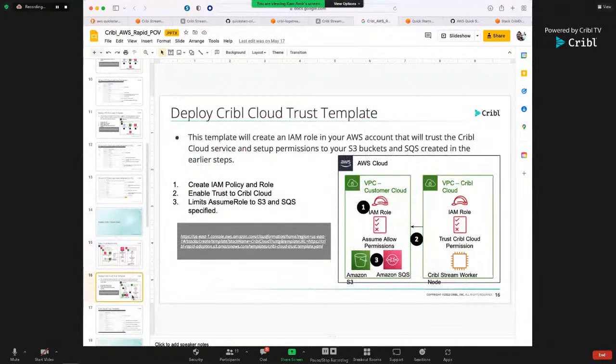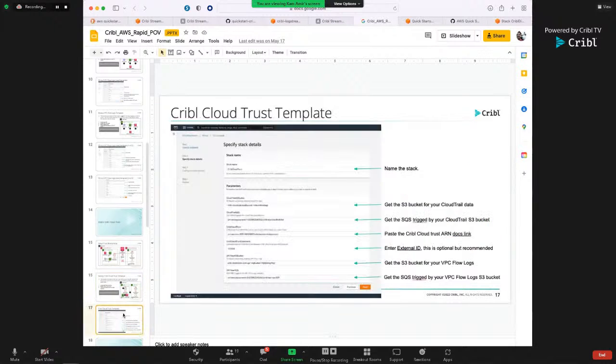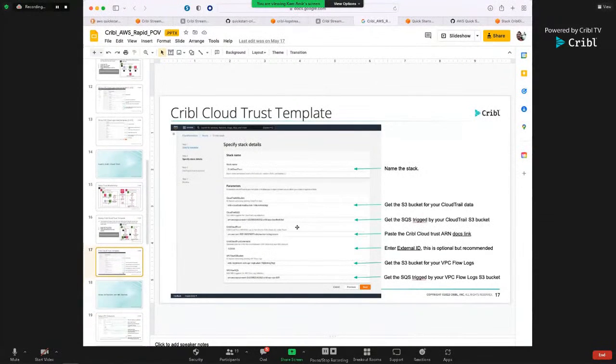And you just click this button. It'll create the IAM policy and role within your account. And then it'll enable that trust that you get from the Cribl Cloud account. And it'll only allow that account to get the data from the SQS and S3 buckets that have been specified earlier.